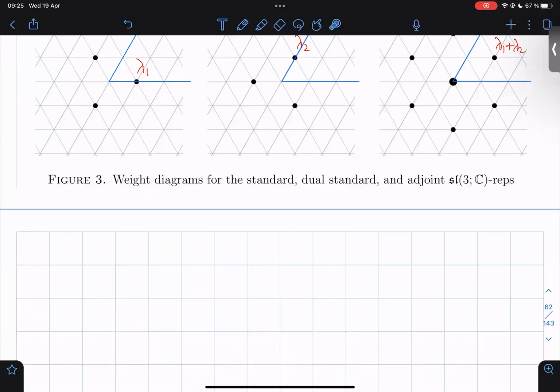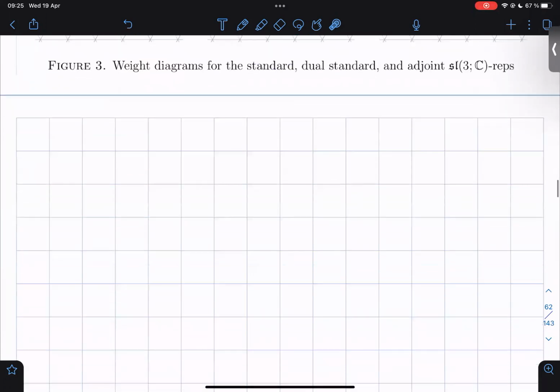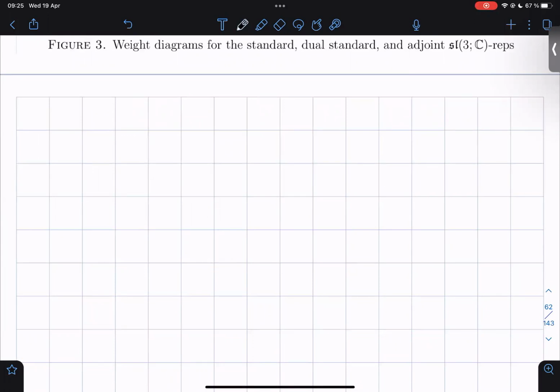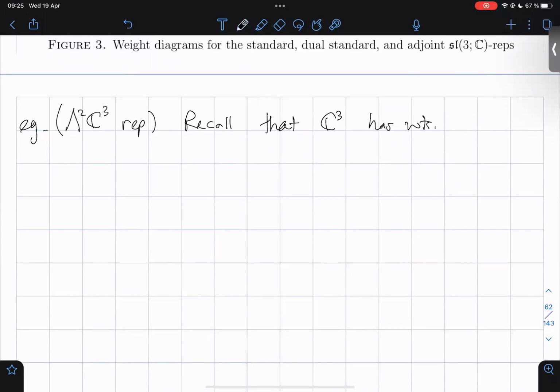Okay, so I thought we could start by just using this theorem of highest weight for an example. Okay, so I'm going to start with this example being the standard representation. You take the wedge 2 of it. Okay, so let's recall the weights for the standard representation. Okay, so the weights here were epsilon 1, which is lambda 1, epsilon 2, which is minus lambda 1 plus lambda 2, and epsilon 3, which is minus lambda 2.